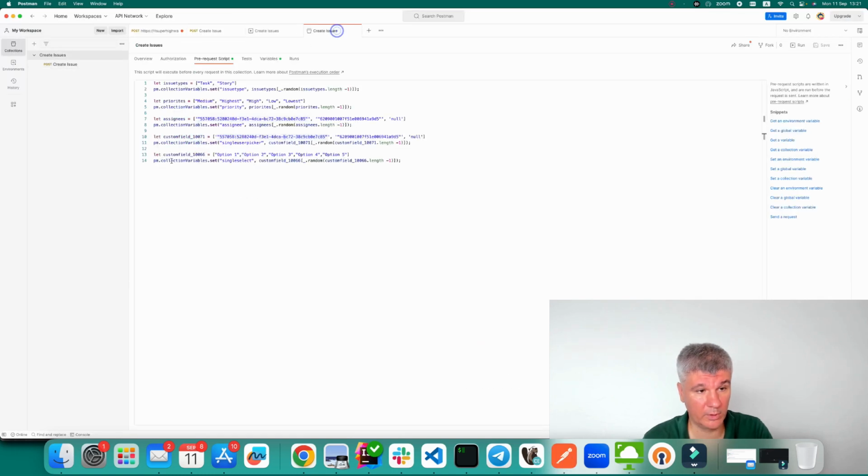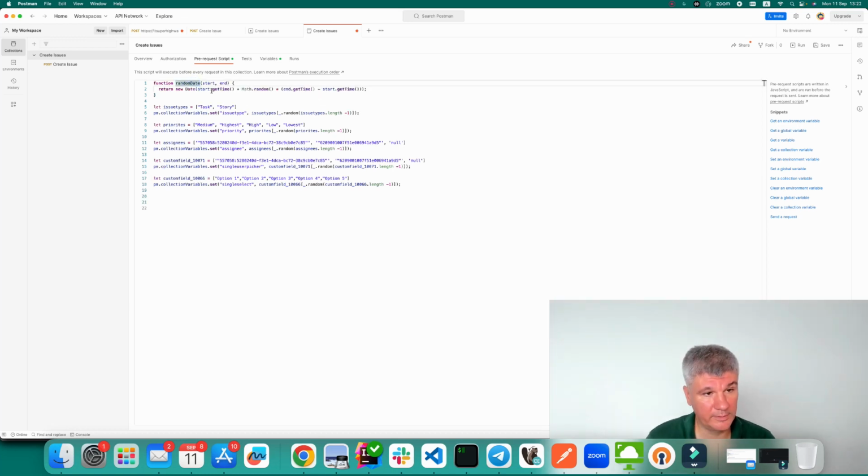Again, we go to our request script and we will write a function. I will call this function random date, and then it will create a random date between the start date and end date. And that is how you can use it. Here it is, so I call it past date, and then I call this function and I put there 2022 and today's date, and then it will return me any date within this interval. And it will call past date.